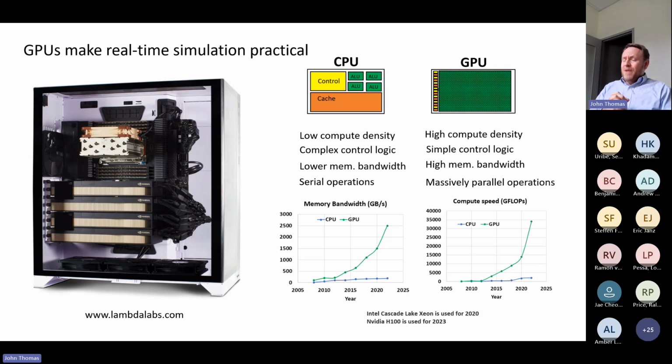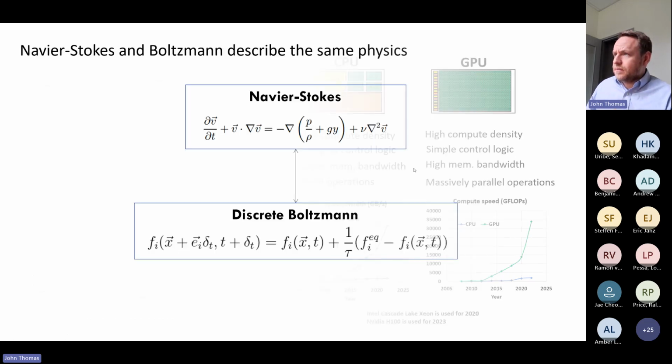And importantly, not every code can run on a GPU, right? You can't take code written for CPUs in the 90s and just put it on GPUs and expect to see performance improvement. You've really got to write this code, line one, and think about the physics from construct one in a way that's going to exploit this massively parallelized environment with this very high memory bandwidth architecture, as it were.